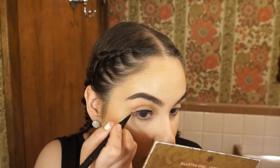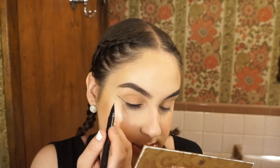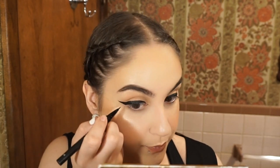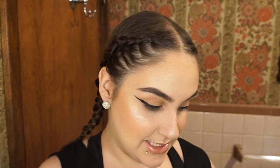I'm gonna come in with my Kylie Liner. And even some days if I don't feel like putting foundation on, I will still always do my brows and my eyeliner and my lashes. So just a little wing. Oh, this wing came out so much better. Whatever, you guys, that's perfect.